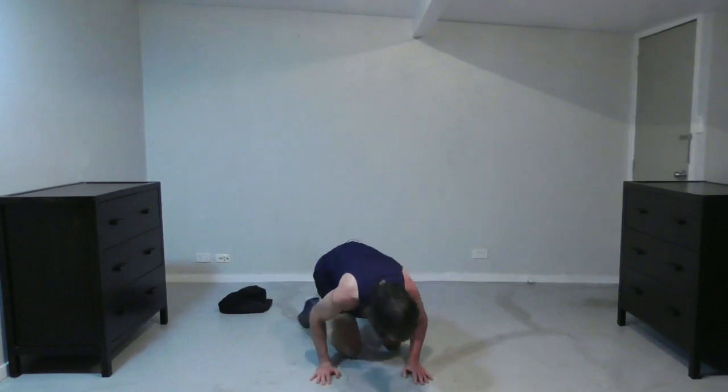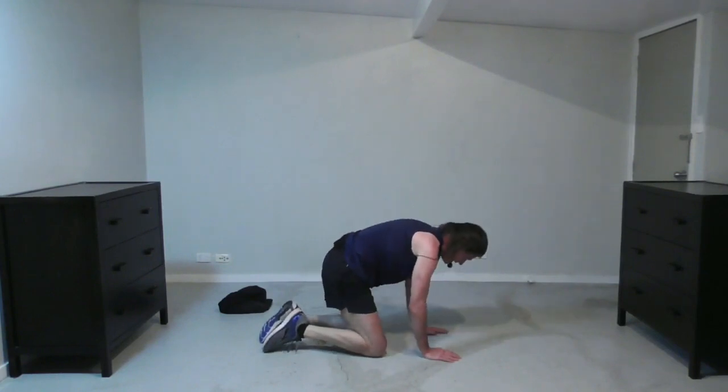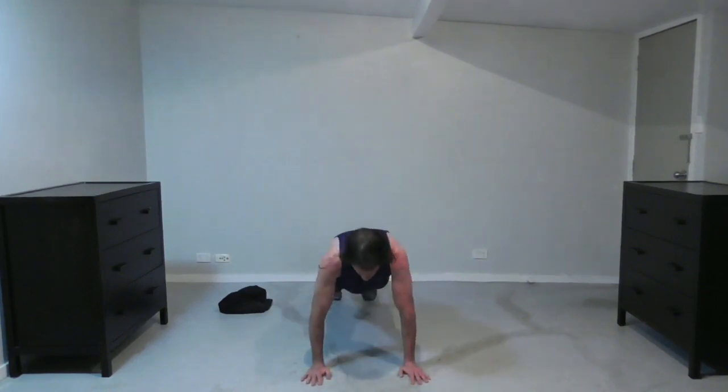So if you need an option, the option on push ups is to always bring your knees in towards your hands like this, yeah? Just keep moving. So take whatever option is working for you. Try a few on your toes if you can. Don't worry if you can't.